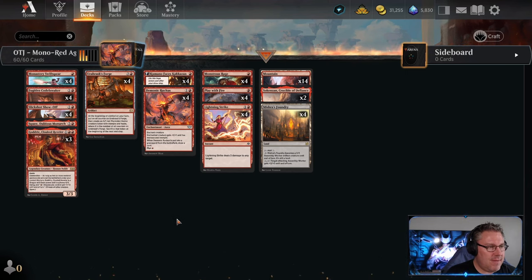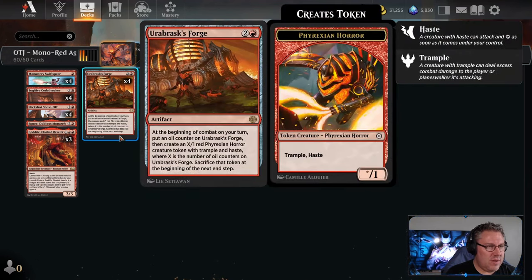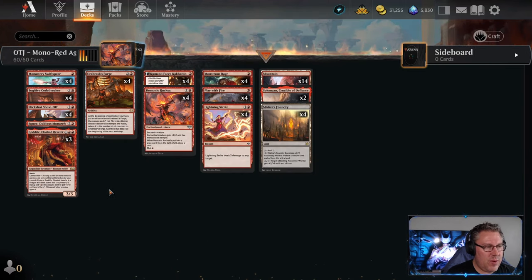Got a chance to see the power of the Urabrask Forge, which, like I said, gives you some nice staying power once you get it on the battlefield, and if it goes unanswered, it's just going to get bigger and bigger every turn. If you have multiples on the battlefield, you're just going to keep pumping out those trampling haste creatures who get bigger and bigger, so pretty nice addition to the deck there.